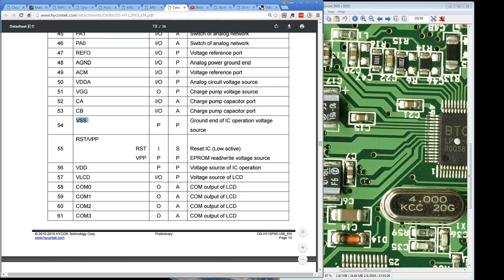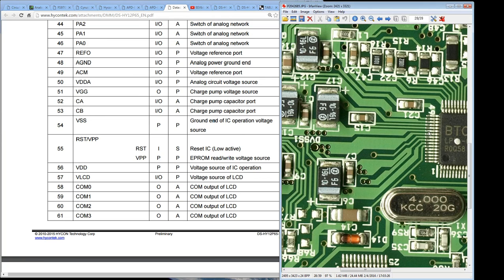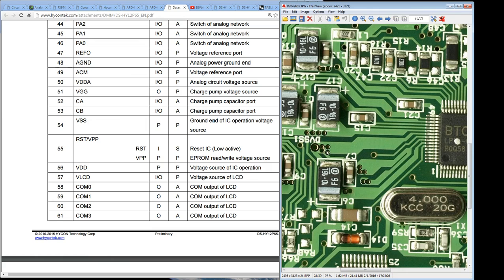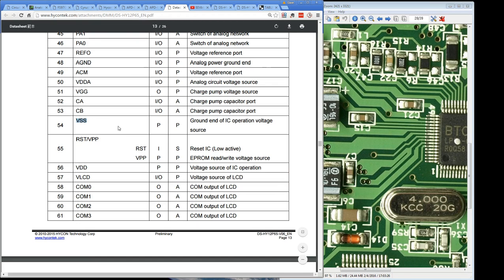Anyway, pin 54 is VSS, i.e. ground. And sure enough, the one next to it, 54, also looks like it goes to the negative side of these caps. So that could be ground, but something else is happening there. In fact, it even says VSS. There it is, Digital VSS 1. So that's the correct pin. So pin 54 is correct. Not entirely sure what's happening with pin 55 here, but yeah, we're doing reasonably well.